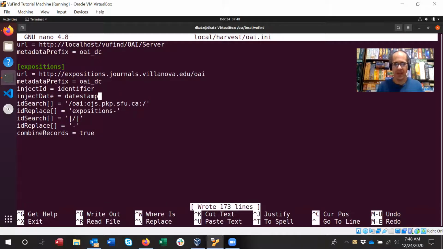So in every Dublin Core record that we harvest from expositions, this will cause the harvester to add a date stamp tag, which will contain the modification date of that record. This works very similar to the inject ID mechanism that we were already using to get IDs into our harvested records.